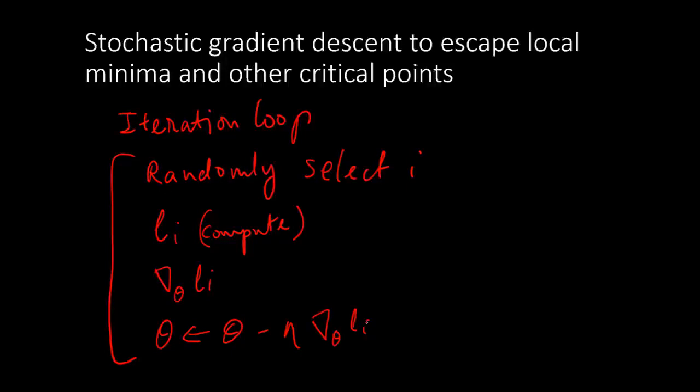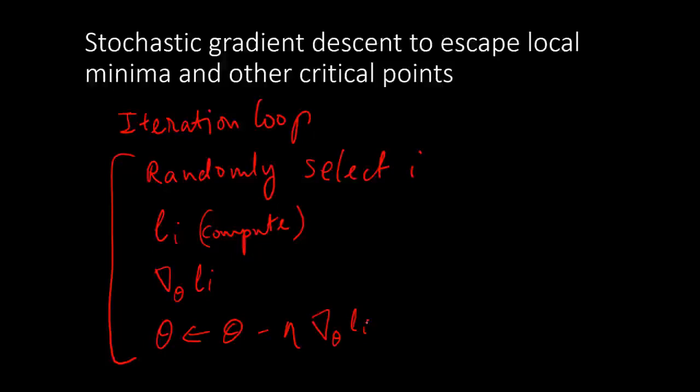Now the update that is good for one training point may not be good for all the other training points taken together. So that's the disadvantage of this method, that it is very greedy and it is working with only one training point at a time. But we are getting updates much quicker. So these are called noisy updates. Sometimes we'll get updates that are overall not good for the loss.